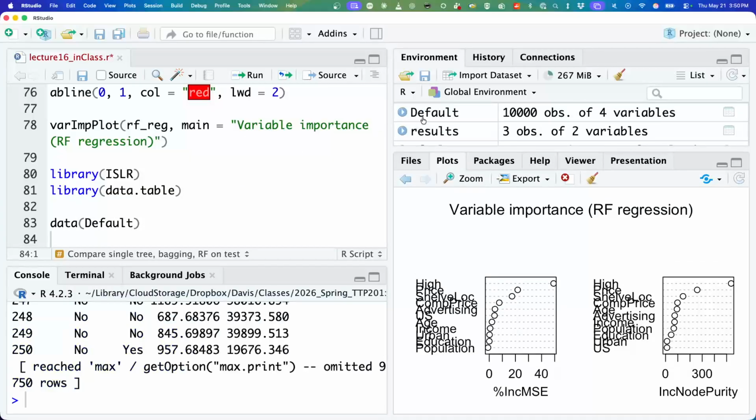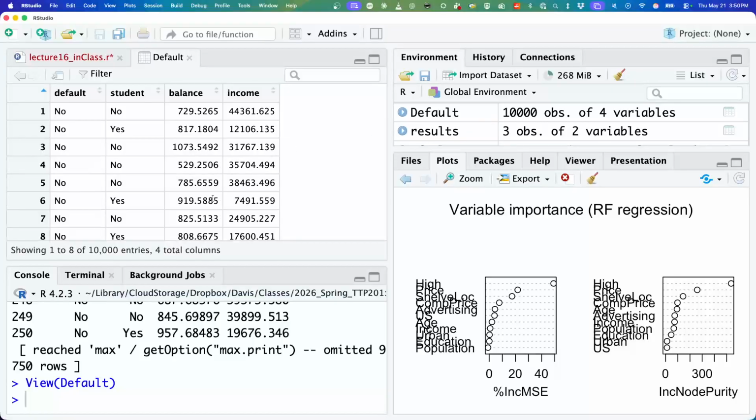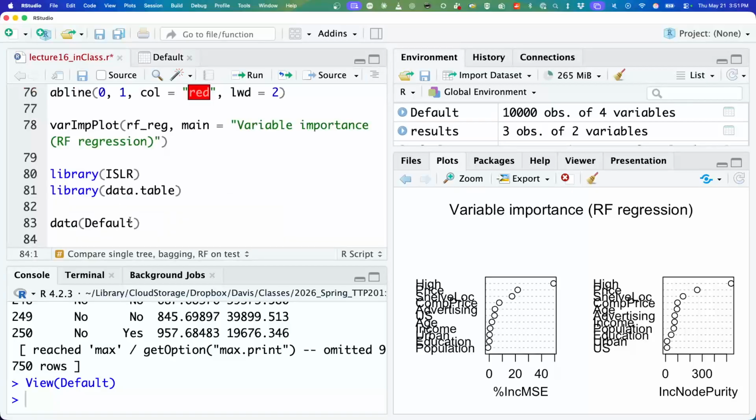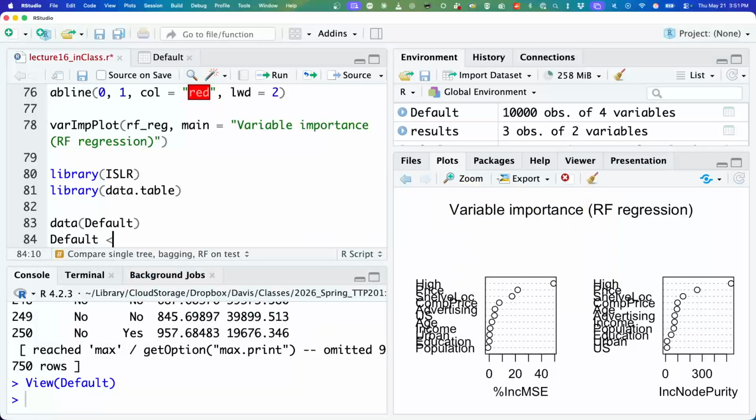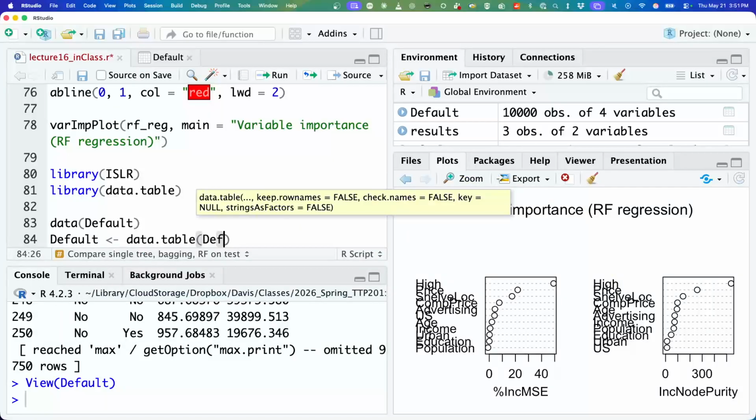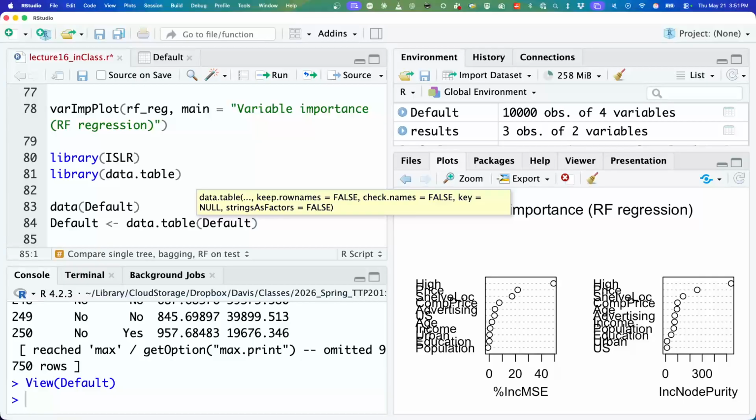This data set has 10,000 observations, 4 variables. It's whether or not someone defaulted, whether or not they're a student, their current credit balance, and then their annual income. So we are going to look at whether or not we're able to predict defaults based off of the other three variables.